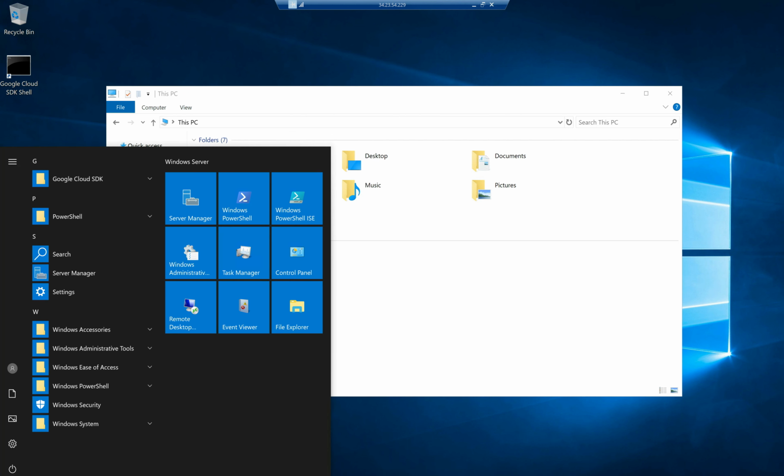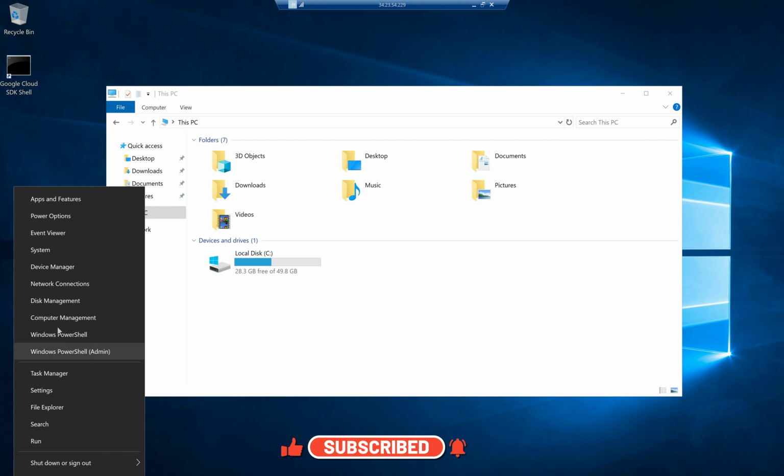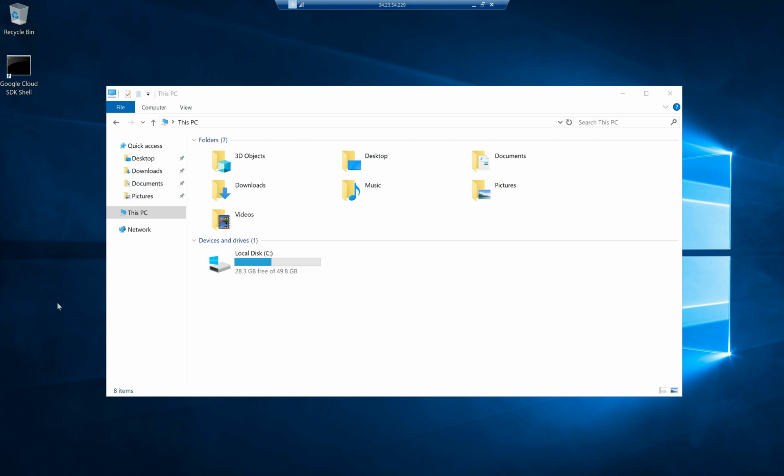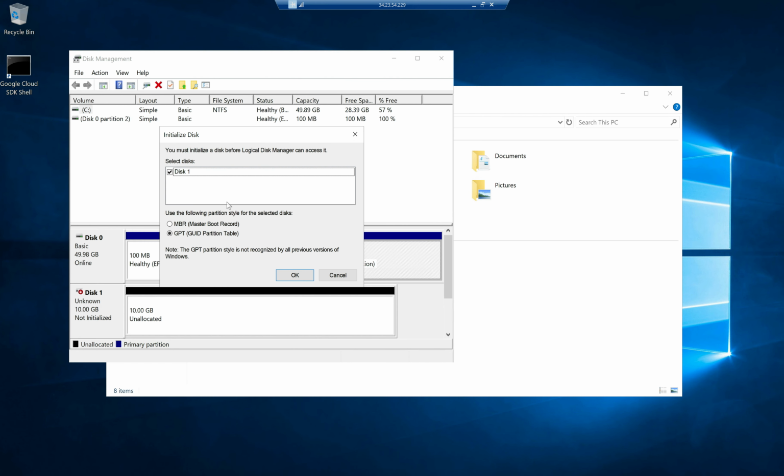Right click on the start button, and then we have Disk Management. All right, Disk Management loaded, and here it comes, Disk 1.